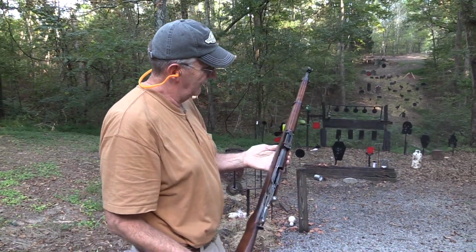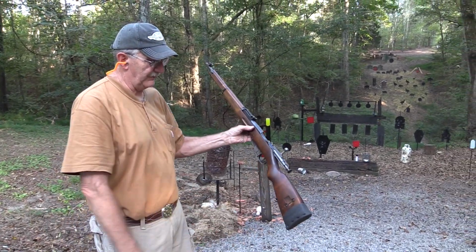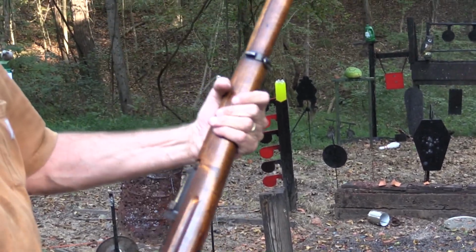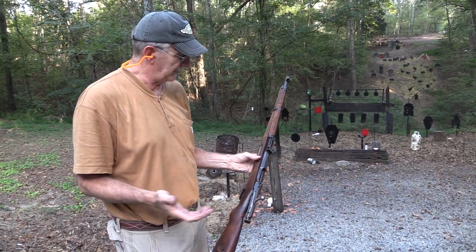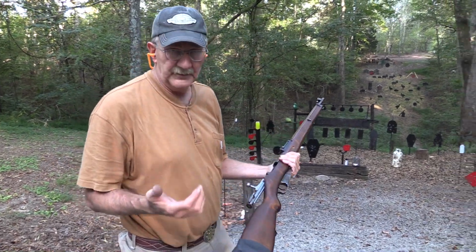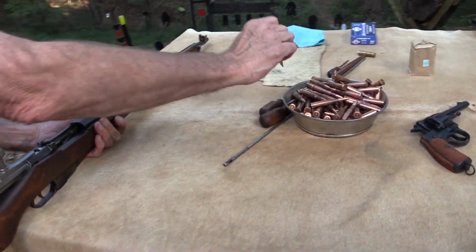Oh, man. Now, that's not a bad looking rifle either, you think? I know the limb saber on there is not exactly period correct, but it's actually a good looking rifle, I think. And I'm a little picky, but there's just something about it, I don't know, it feels good and it looks good. Good shooter. We'll take a couple more.